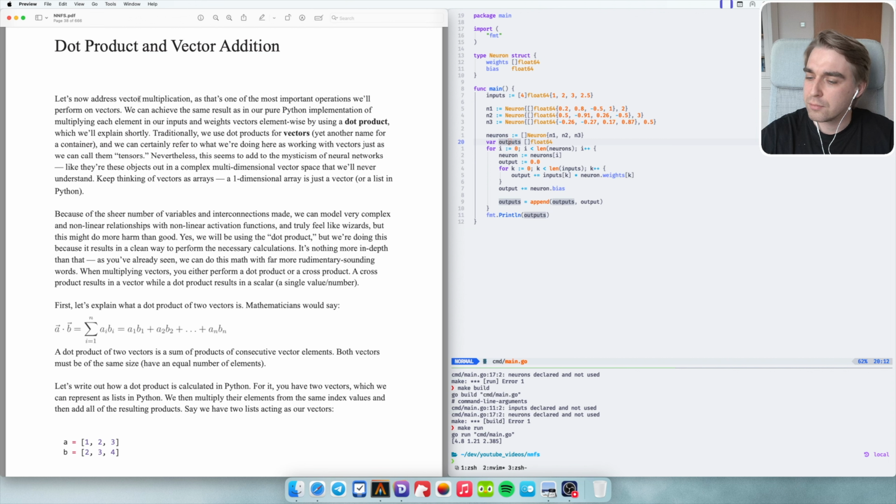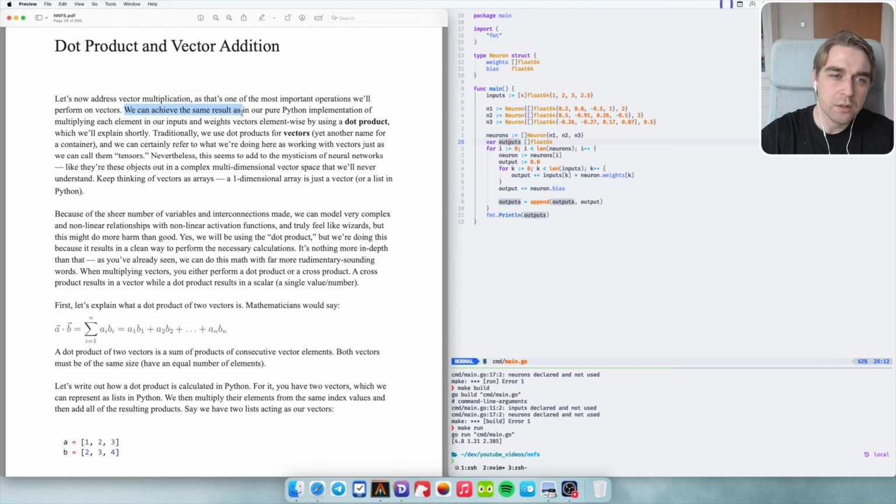Because I would assume vector multiplication and array multiplication will be different things in terms of the algorithm. And that's one of the most important operations we'll perform on vectors.